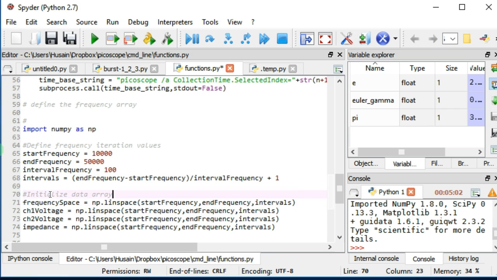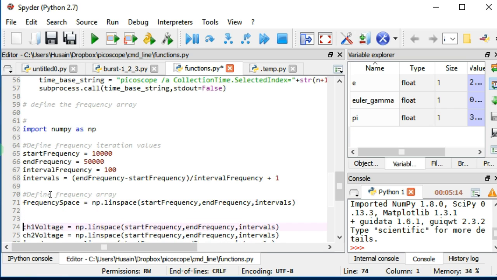And these three, so initialize, I'll say define frequency array, and here are all the values which I'm going to be measuring and calculating for each frequency. I'm going to initialize output measurements.